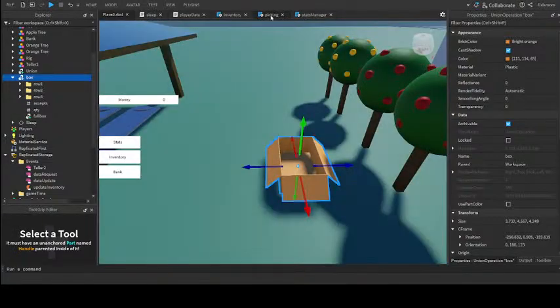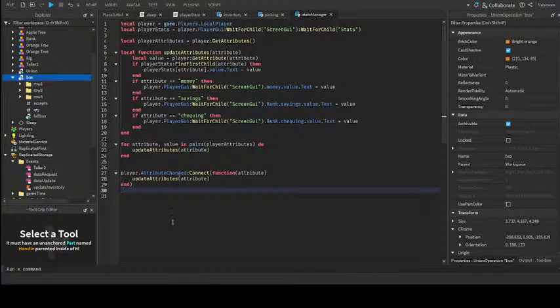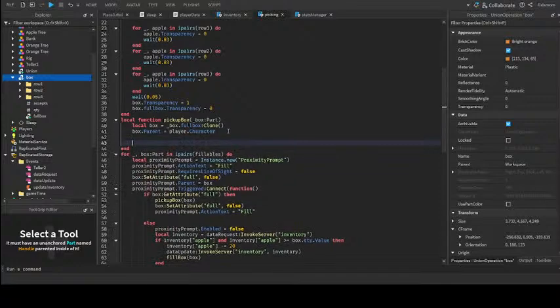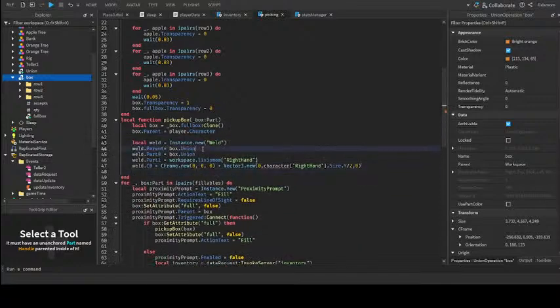You guys will now see me putting the box on our head. Let me just get my code snippets. We're gonna use weld. I have code snippets of past games that I worked on, so I'm gonna do a really quick copy and paste to get it. So let's go weld. We have this. I'm gonna do copy, and we're gonna do this in the pickup box function. So we have our character. Okay, so there you go.